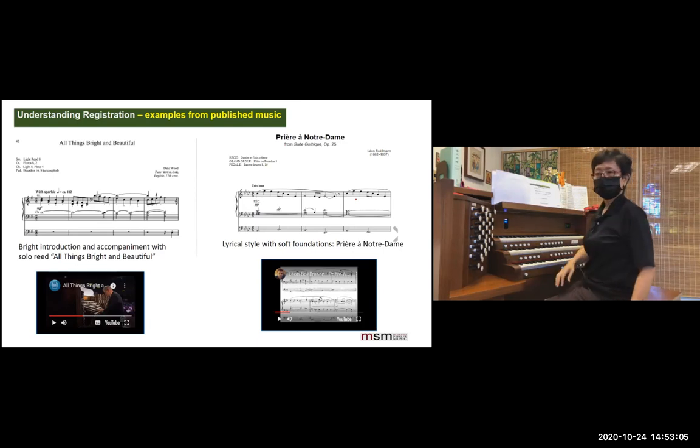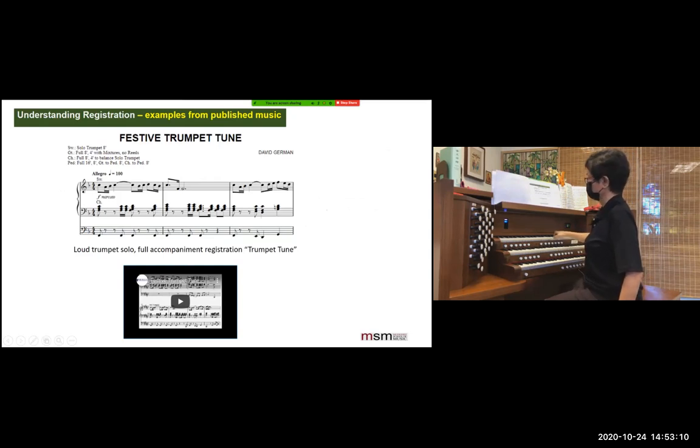Let's go to the next slide, the festival trumpet solo. So everyone seems to like this piece. Festive trumpet tune. You need a solo trumpet in the swell, so you put the biggest trumpet. Great full 8 and 4 with mixtures. That means principal and flute, and if you want strings, principal 8 and 4 with mixture. Also choir full 8 and 4 to balance the solo trumpet.